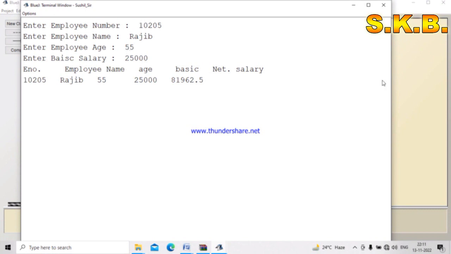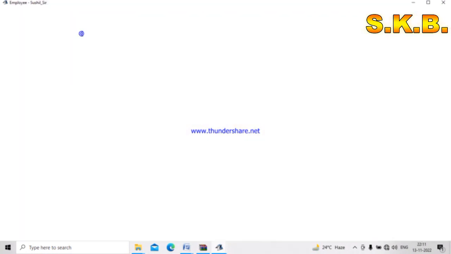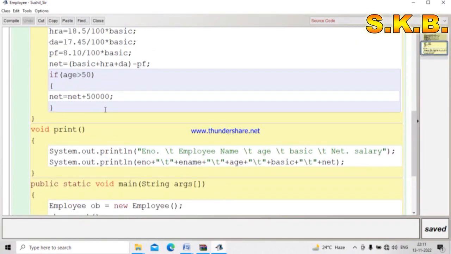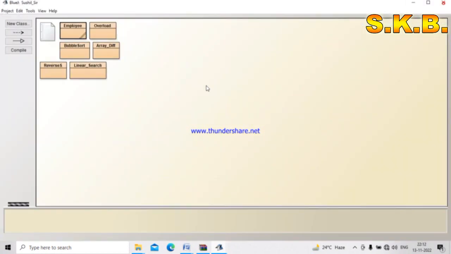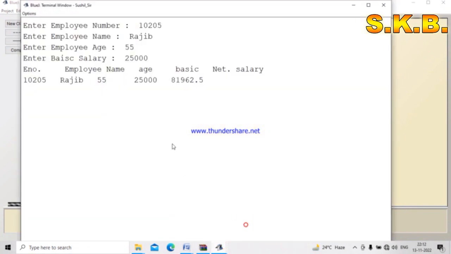Inside the program I have used here, students, those age greater than 50 will get the 50,000 extra benefit. So according to this condition, students, the net salary is 81,962.5. Understand?